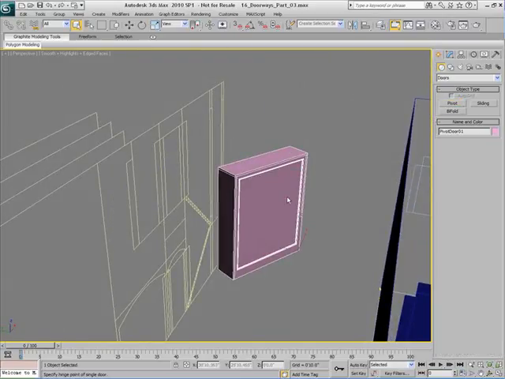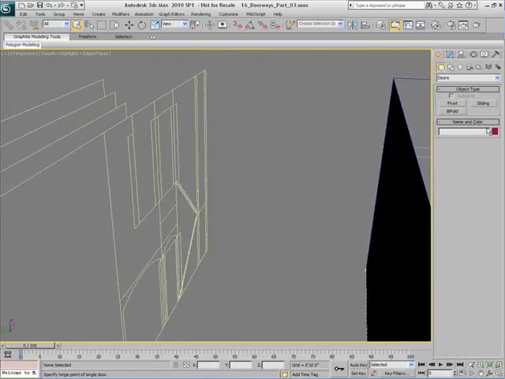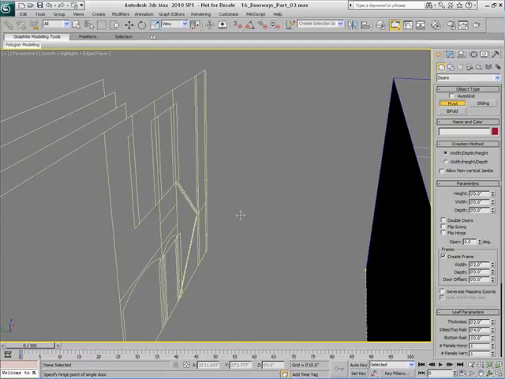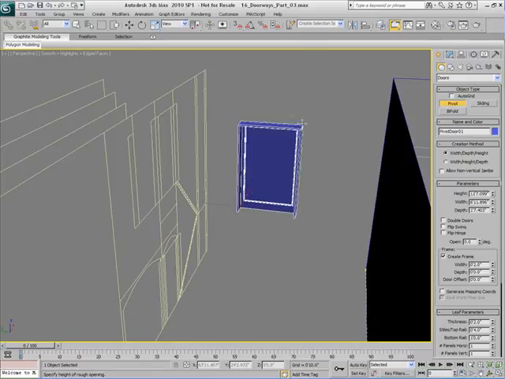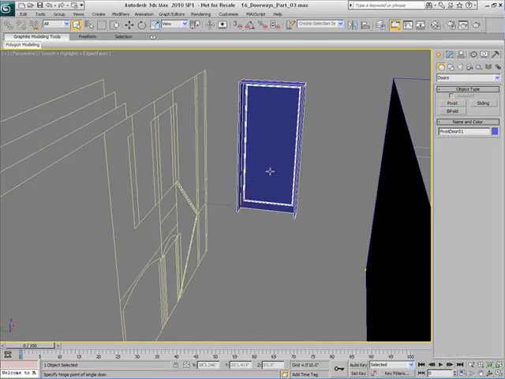It's kind of weird the first time you do it, but do it a couple of times to practice and you get the hang of it. So step one, click and drag sideways to establish the width of the door. Let go of the mouse button and move the mouse to establish the depth of the door. Click the mouse button and then move the mouse up to establish the height of the door. So it's basically a three-step process.